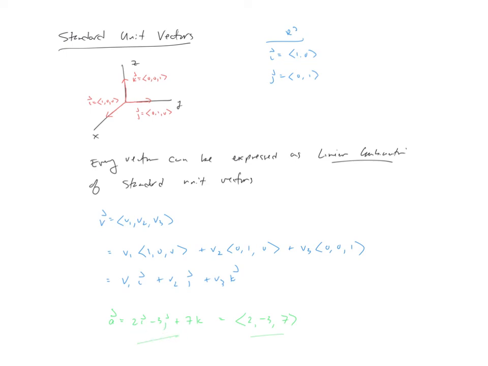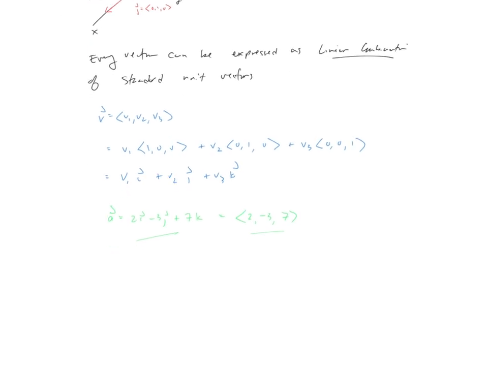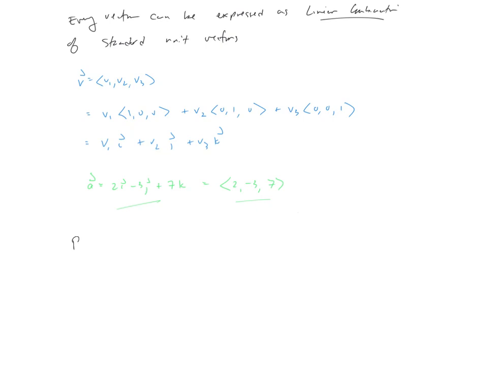Okay, so the last thing that I want to mention in this section are the properties of vectors. And I don't really, let me see if I can move this. There we go. All right, so properties of vectors. I'm not going to write these out. These are in your textbook, and most of them are very intuitive. Page 708. So take a look at the properties of vectors on page 708.